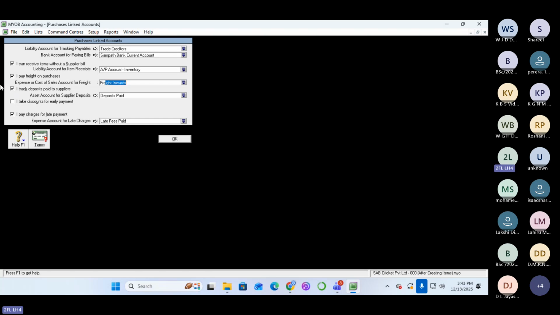When you type half of the words, it will appear. Freight inwards. Why? I'm going to purchase. Along with the purchase, if the freight is charged, that is for the freight inwards, right?